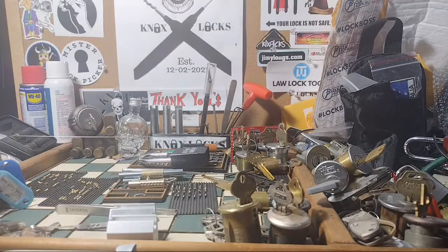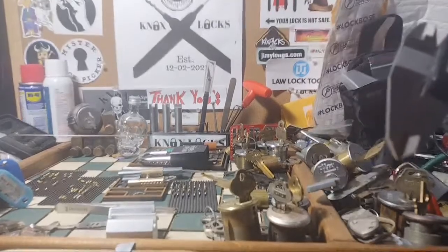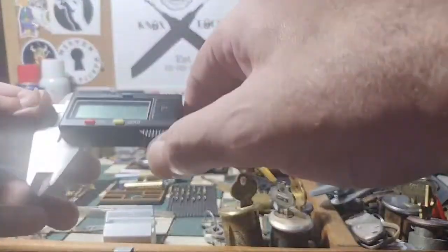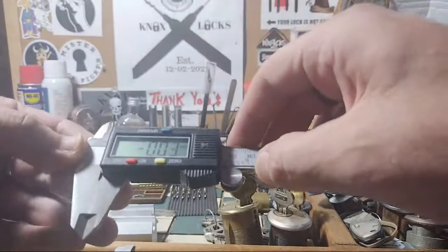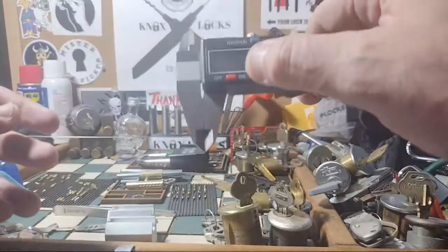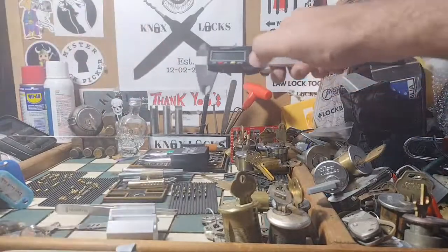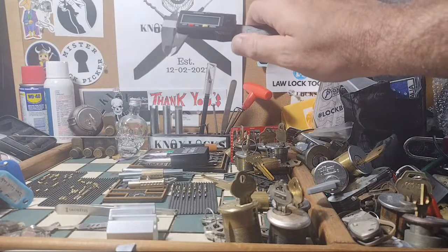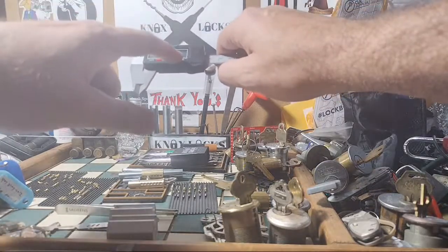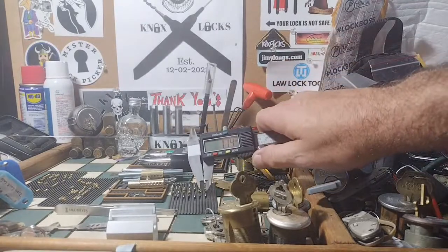I always take the battery out of this just because it's very rare that I use it. It's normally when I'm either shaving down picks or when picks first get here that I'm checking out their thicknesses from the factory and making sure that they're what they're supposed to be. Okay, zero this guy. Okay, zero. Now, here's the standard.